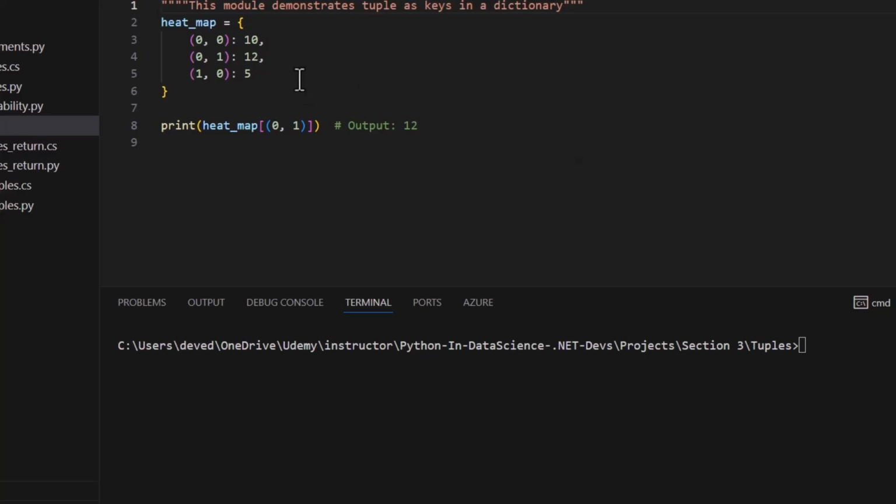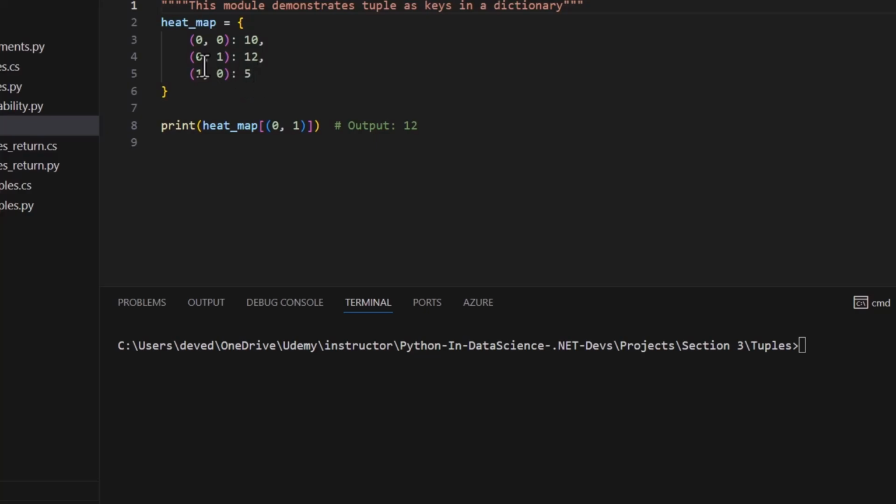Here you can see this module demonstrates tuples as keys in a dictionary, just like in C# where we have key-value pairs. Here tuples are used as keys: 0, 0 with the value 10, 0, 1 with the value 12, and 1, 0 with the value 5. So this could be just coordinates.